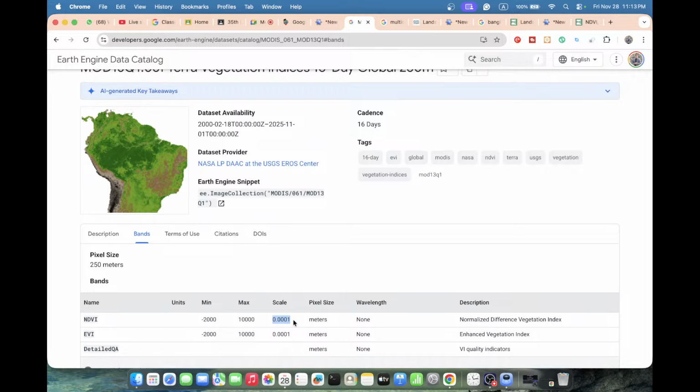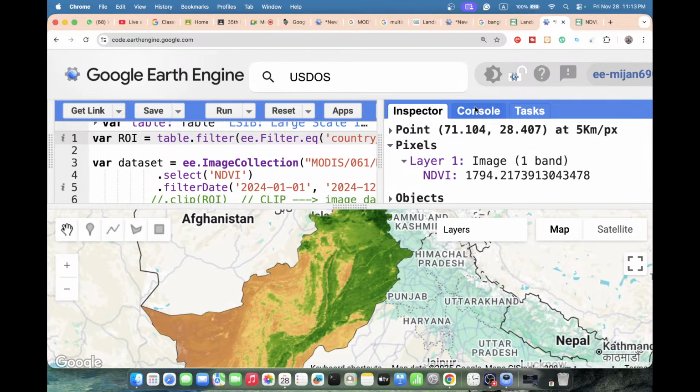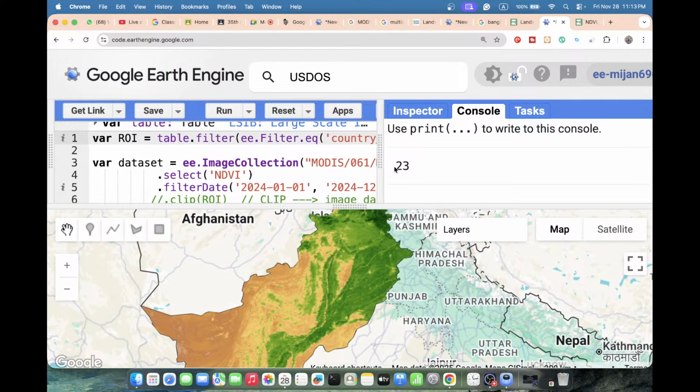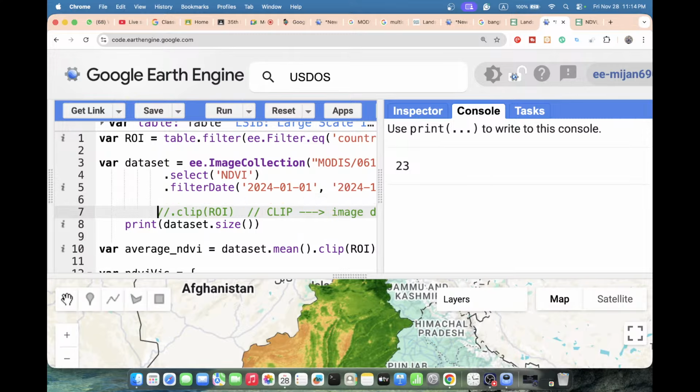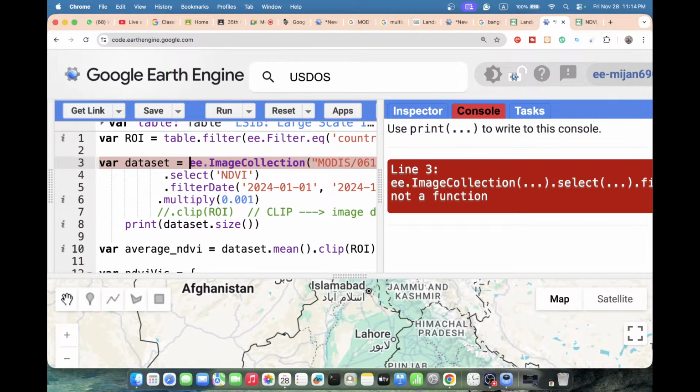So how can I use this scale? If you check how many images, we find a total of 23 images. So I need to multiply this scale value with all of the images, and then all of the images will be rescaled. So how can I multiply? If in my collection I just use a function, suppose multiply, with the value 0.001, and run the code, it shows a problem.